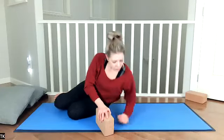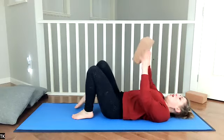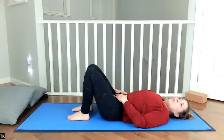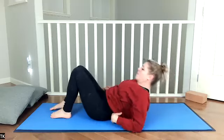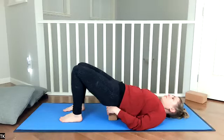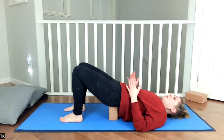We'll place our block or pillow underneath of our sacrum. It's not the tallest height, it's the medium height that I'm going to use. Always looking up towards the sky when we come into bridge. Just down a little bit more. And then we place our block underneath of our sacrum, just where it's comfortable for yourself, or use a pillow too. Or you might have to use two pillows.